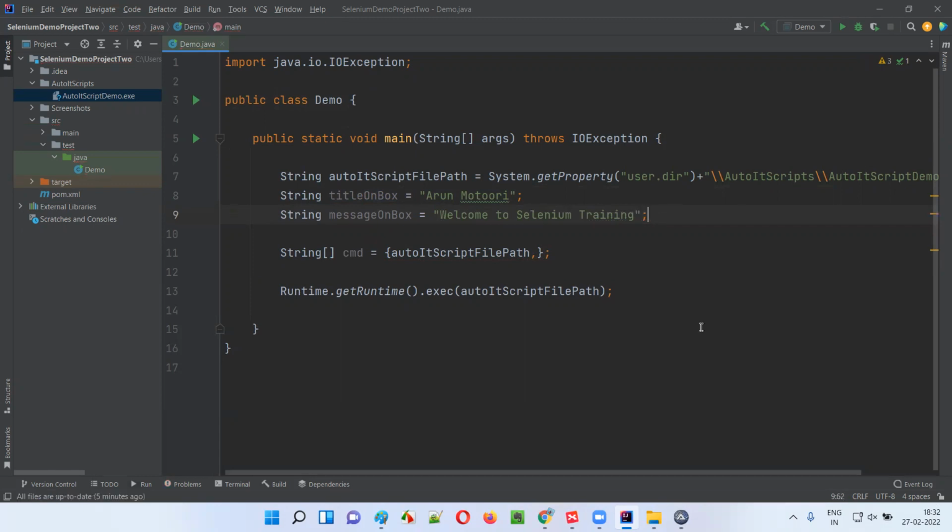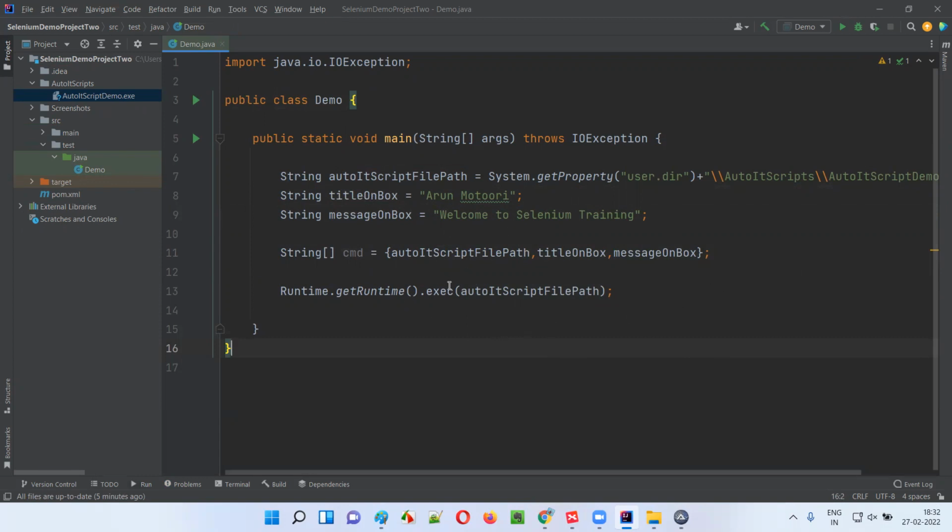So these two things, apart from this exe file path of the AutoIT script demo.exe file, in the CMD string array, I have to pass this title on box, that is Arun Motori, and message on box, with a comma here. That's it. Three things are there: exe file path, title on box, message on box.